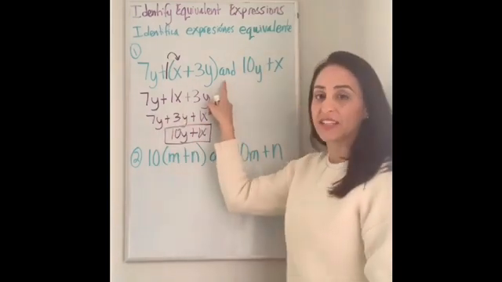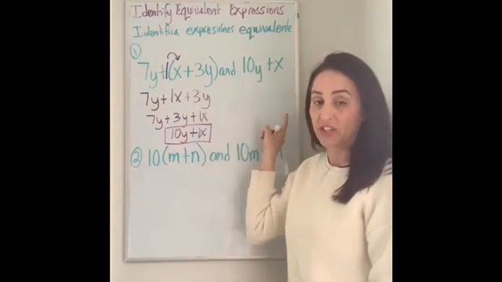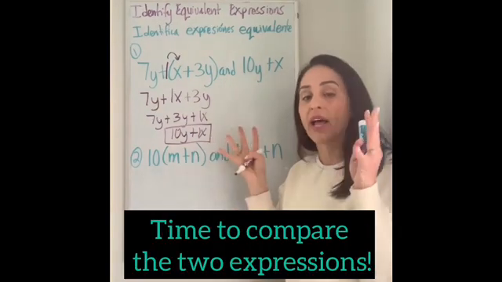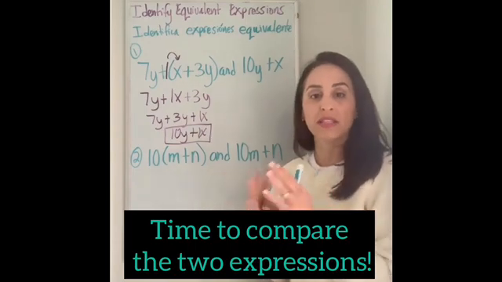I'm going to move forward. It says here and now I'm going to compare it to the next expression. So the next expression, I'm going to go ahead. I'm going to use distributive property. I'm going to combine like terms and see what I get.